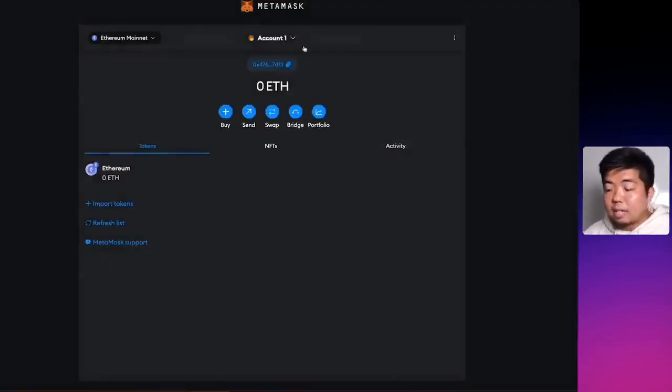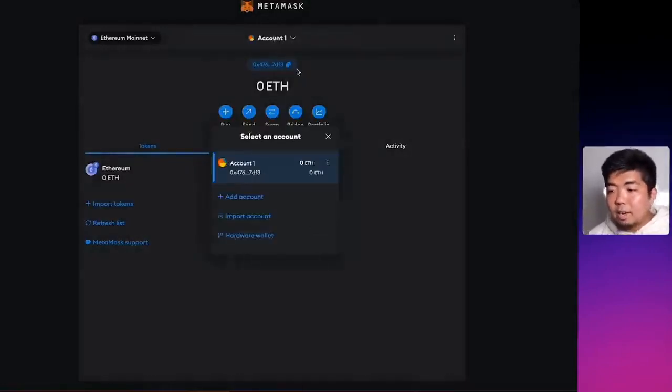I'll close that. Now we'll come back to this account section, and again I'll click on this. Just like I mentioned earlier, you can have multiple accounts within this MetaMask account. Right now we only have one account, but down here we can either import accounts if we have one, we can actually import a hardware wallet account into our MetaMask, or I can hit add account.